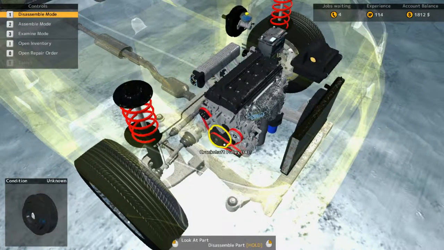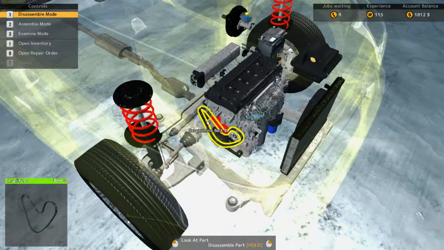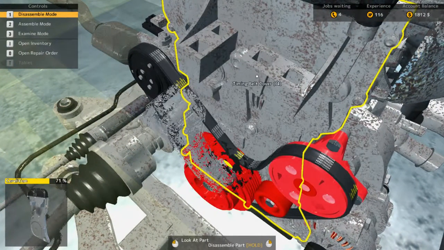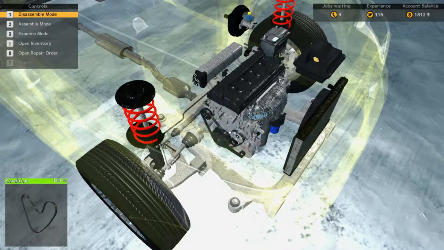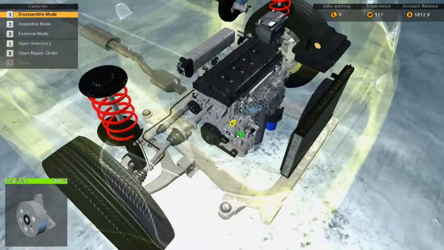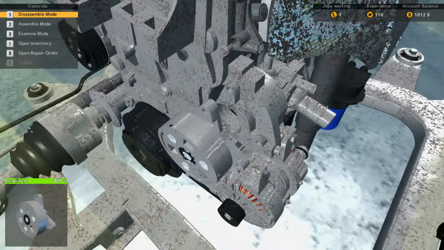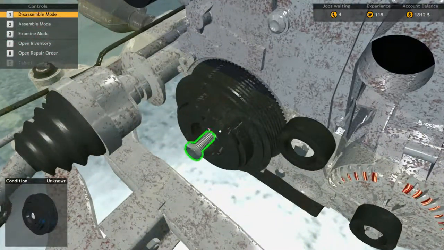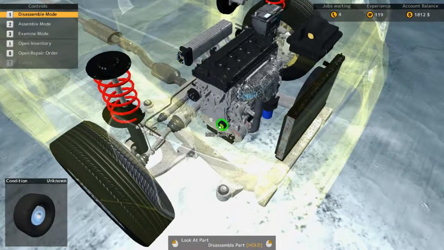So we need to take this stuff all off again. Let's do that. Okay, let's do this bad boy. Need to take this apart again. Okay, need to take this stuff off. Take that. I'm going to take the water pump off. Let's take the crankshaft off, because that does not need to be there. Okay, we need to take this idle roller.